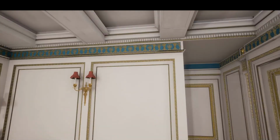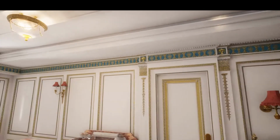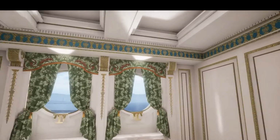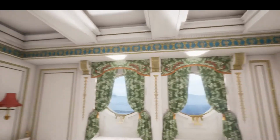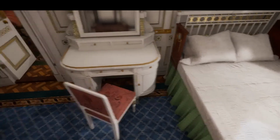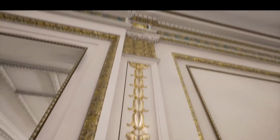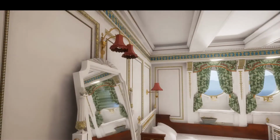This is definitely interesting, the decor and the colors. Very different from what Titanic was. It's amazing how just a few years, like 3 to 4 years of time from Titanic, and how much has changed. The tastes of the time, the colors, the styles, how even the ornateness of it could just change from ship to ship based on trends.